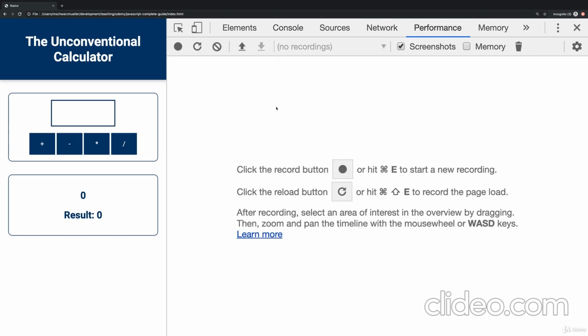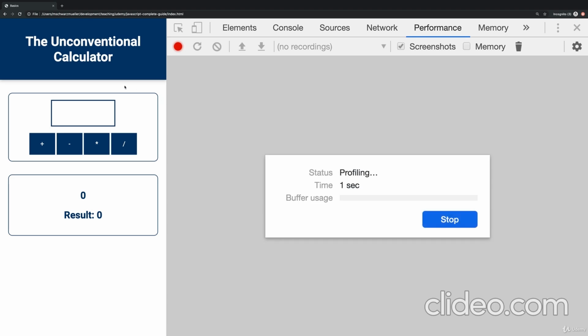Now, what's the performance tab? The performance tab allows us to get an idea of what the browser does in detail when it renders this page. There are many things you can do with it, but it's a great tool for understanding how the scripts are loaded, parsed, and executed, and what might be the issue here. So with the page being used here, press this record button, then reload the page by using the shortcut for it or the reload button, and then stop recording.